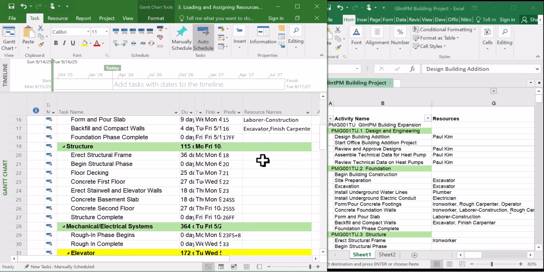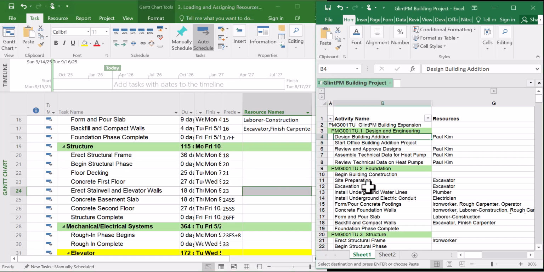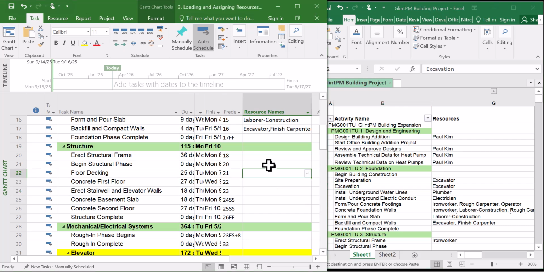So this is how we do resource loading. And you guys can tell me which one is faster. Is it MSP or P6? For me, I think MSP is faster. But like I said from the beginning of the tutorial, I don't want to pick a side in terms of which software is better. I'm just going to demonstrate how to use the two software.